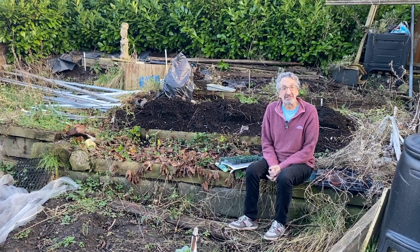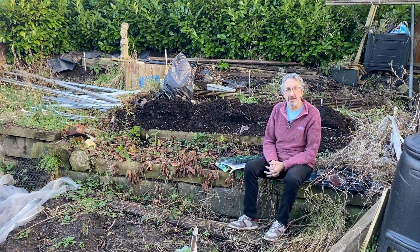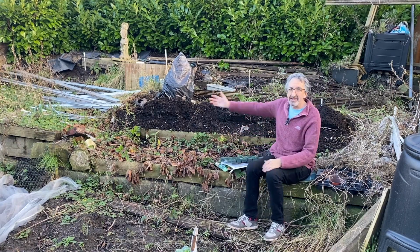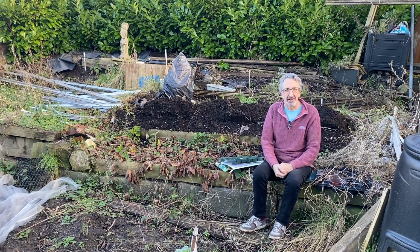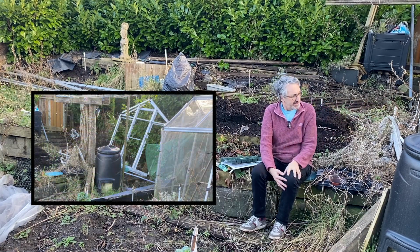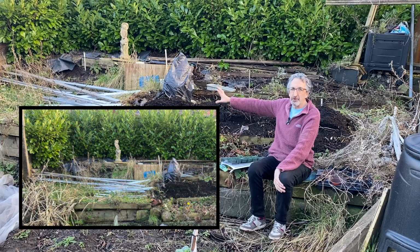Well, I've been busy on the allotment this morning, and as I said last year during one of the last few shows, there are going to be a few changes here on the allotment. Well, I've started this morning. As you can see from behind me, I've taken the greenhouse frame down, and there's bits over there. I've got lots of tidying up. There's bits over here. In fact, you have some photographs of the sides here. Luckily, they came apart in one piece, and then I've got all the other pieces of the stuff over there.